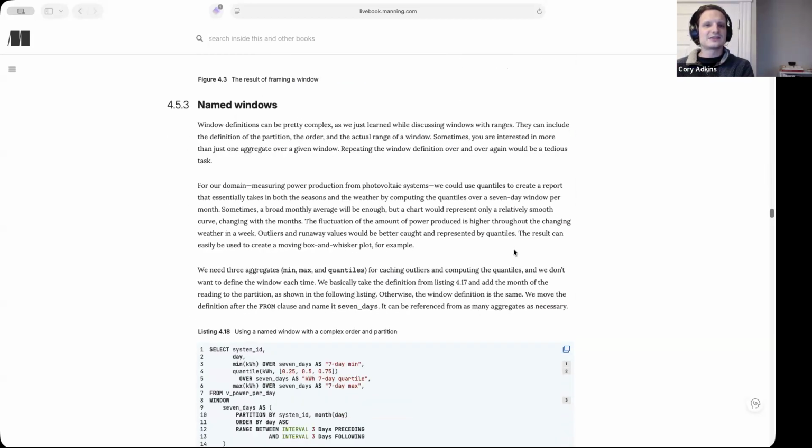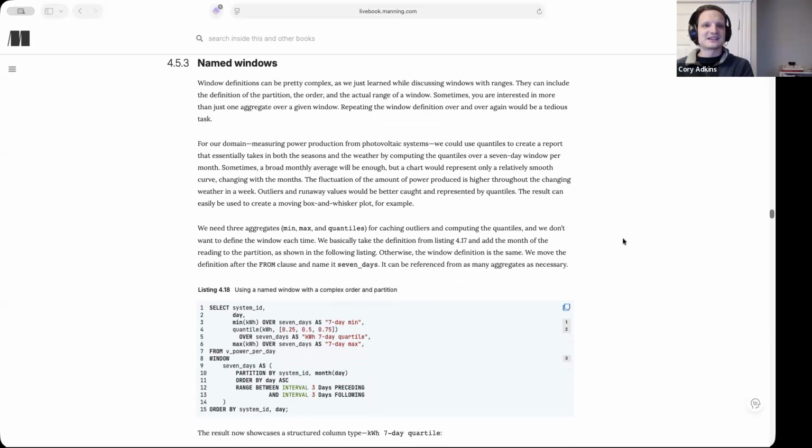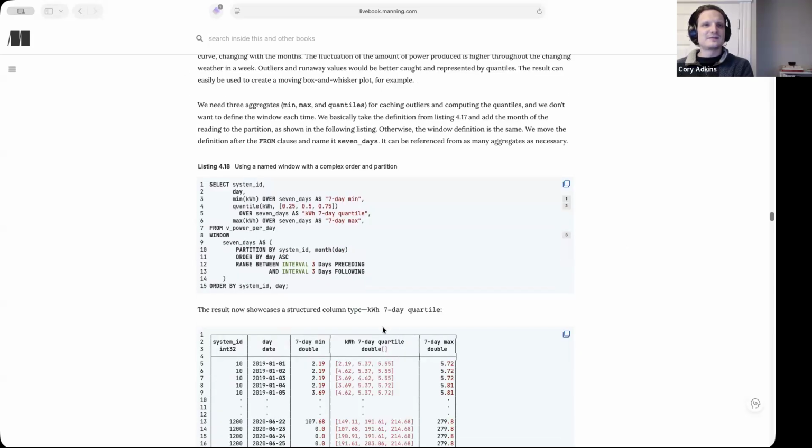And so you can name them, and that seems kind of trivial. But maybe you could use that to recreate some dplyr style, kind of. The idea is you can play a little with the order you want to write this stuff in. Here they're defining, actually kind of the opposite of dplyr, this window towards the bottom. But yeah, here they have this relatively complex query that they have inserted up here.